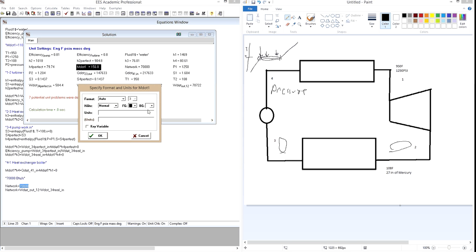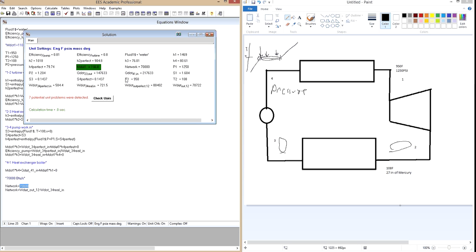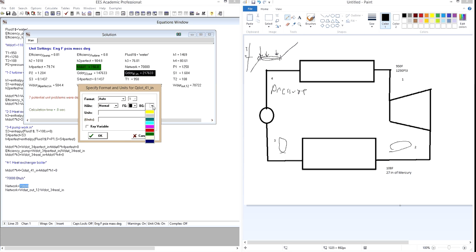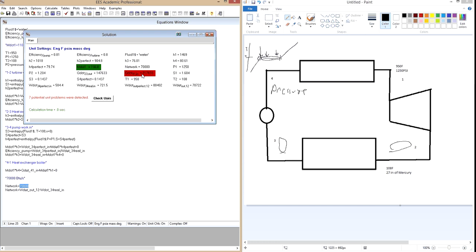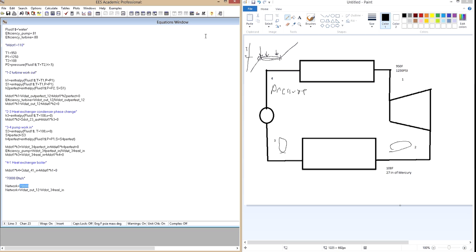You can right click this, and I can change the background to like green, which kind of helps you when you color print this. Lets you pick out like Q.N. I'm gonna maybe make this red, so I can just look down and immediately go, oh, this is how much fuel I had to burn. This is how much M dot I was moving.